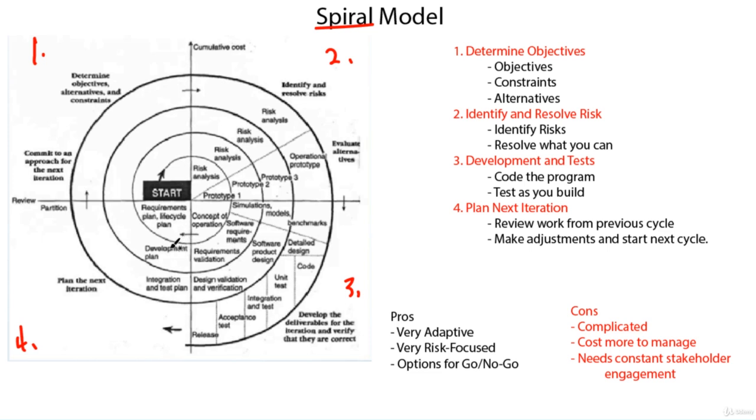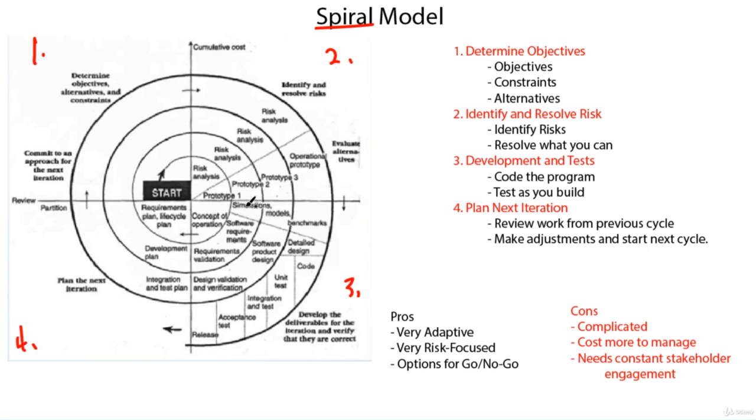How are we actually going to develop this? How are we going to come up with a solid set of requirements? And then we plan that, and that's our next iteration. So now we're coming around this here. Do another set of risk analysis. Is this still something that looks like it's feasible with our costs and our budget and our manpower? If so, we build that next prototype. Again, this can just be an iteration on the plan overall. It doesn't have to be an actual working prototype. It is just maybe the documentation is a little thicker here. We then move on to the simulations.